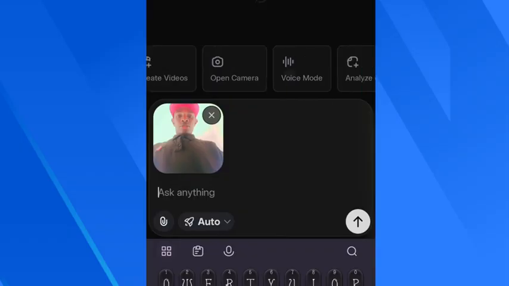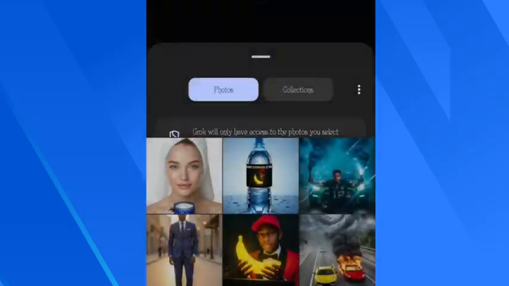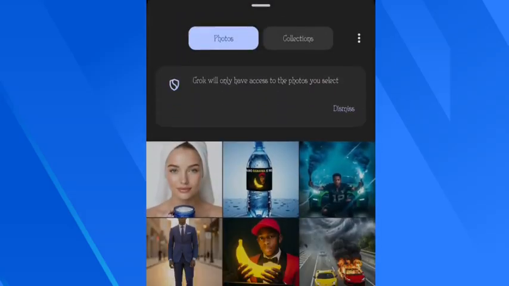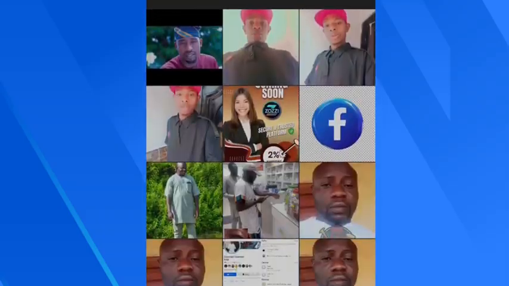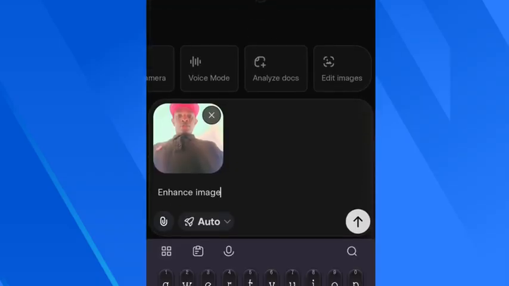All I have to do is scroll sideways here. As you can see, edit image, and you tap on edit image. And when you click on edit image, sorry, I have to upload the image again. Let me upload the image again. This is the image. I'll click on it. Now, as you can see, erase. Then you click on continue, and it's going to erase the background for you.